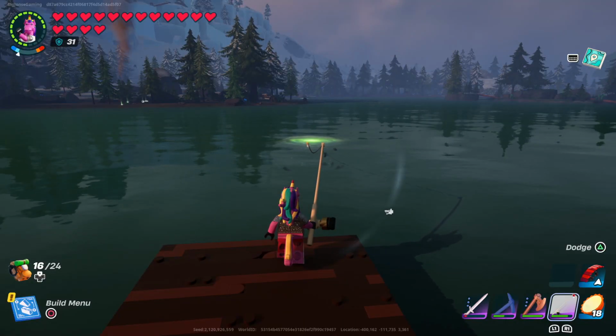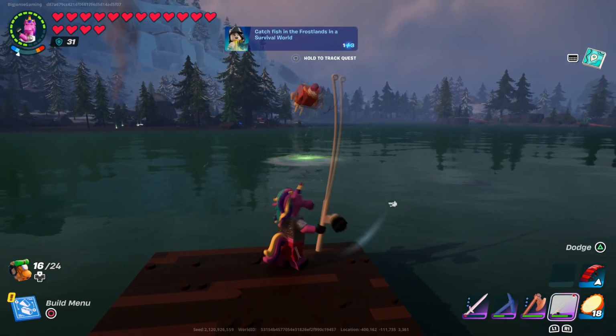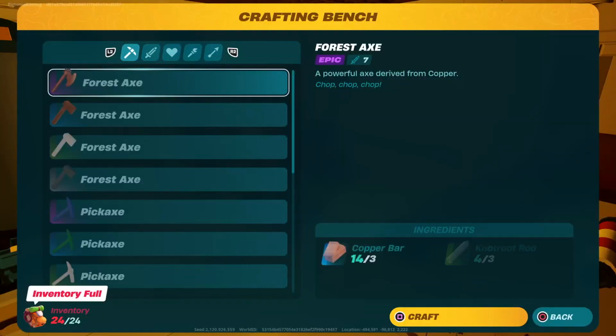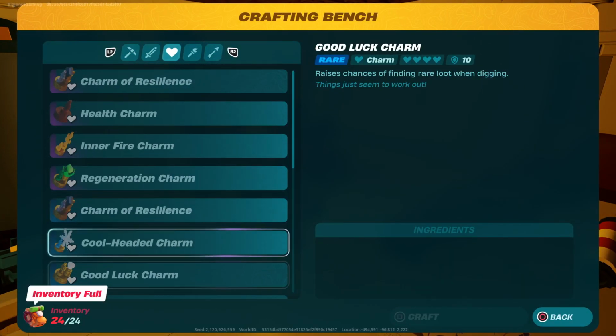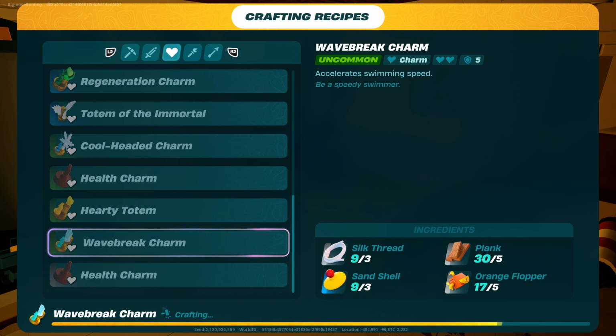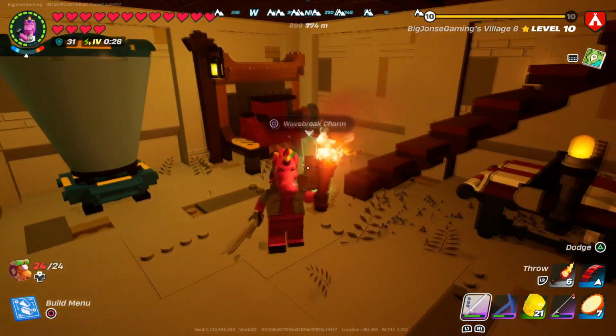It's now time to talk about one of the brand new charms that was added with the fishing update, and this one is known as the Wave Breaker charm. In order to craft this, once again head over to your crafting bench, and you are going to need the following items. You're going to need 3 silk thread, 5 planks, 3 sand shells, and 5 orange floppers.